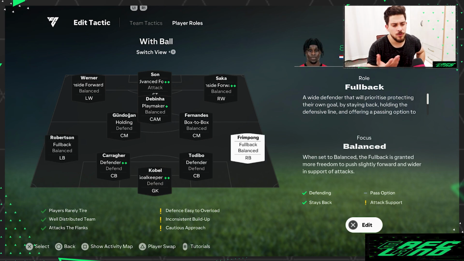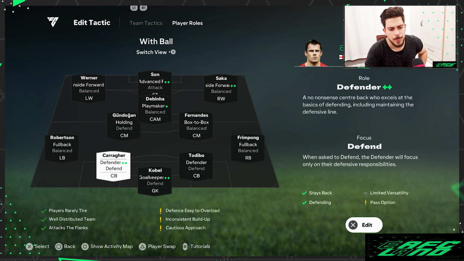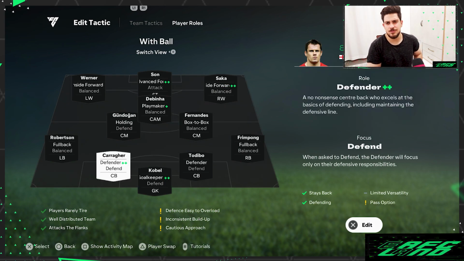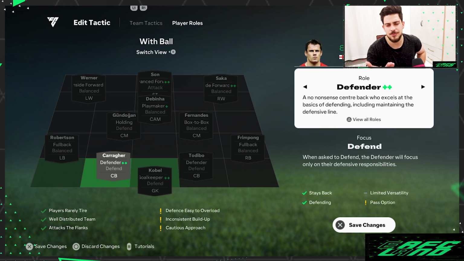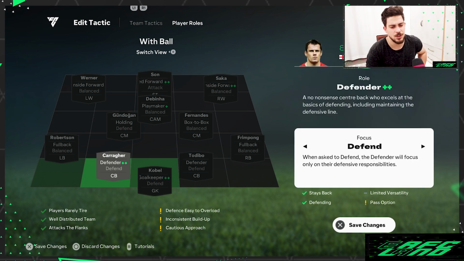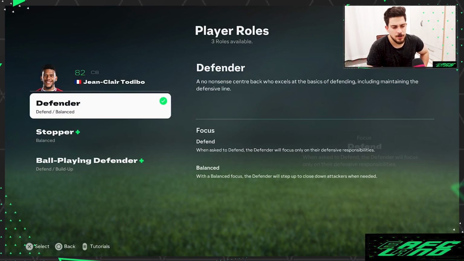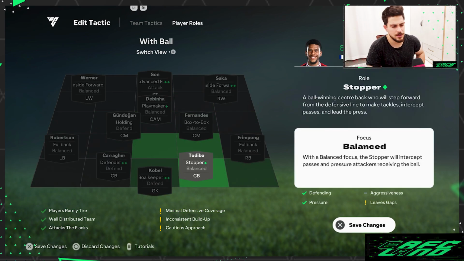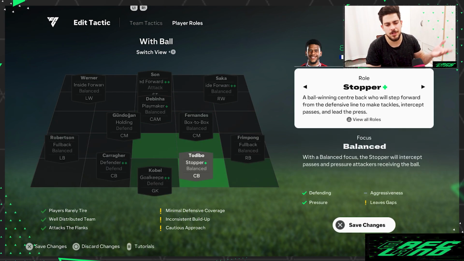Okay, guys. For the defenders, I would say defender play. I would say whichever one that your player has a plus in. So here, Carragher has the best one, which is of course defender plus plus. It's really good. Not balance, just defend. But let's just say Todibo, he has a stopper here. If you want to, you could go with stopper because he has a plus in it. You could go for it if you want to.